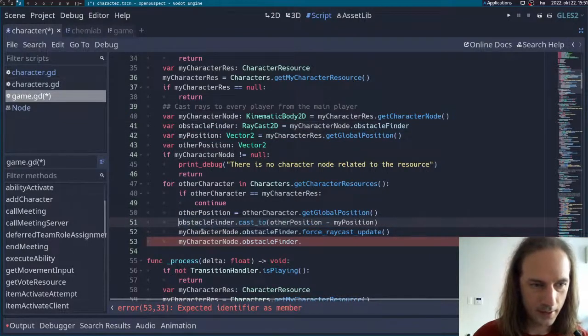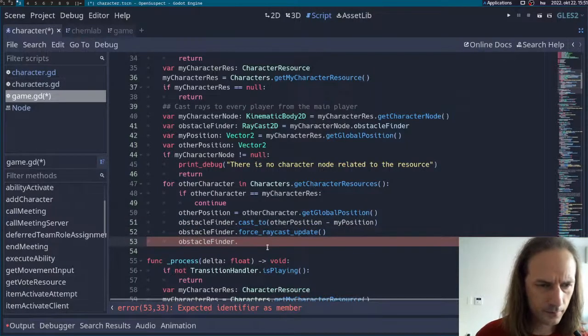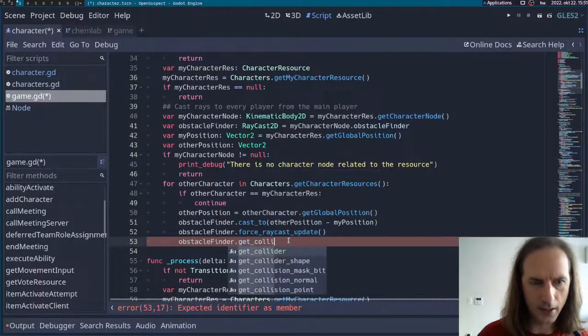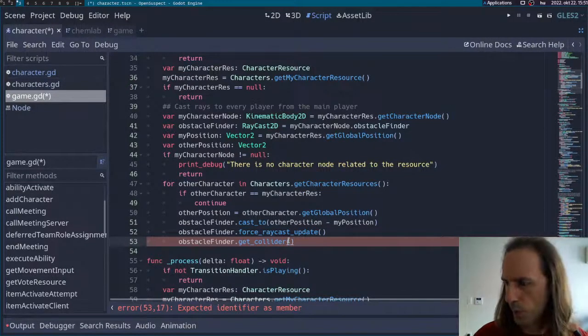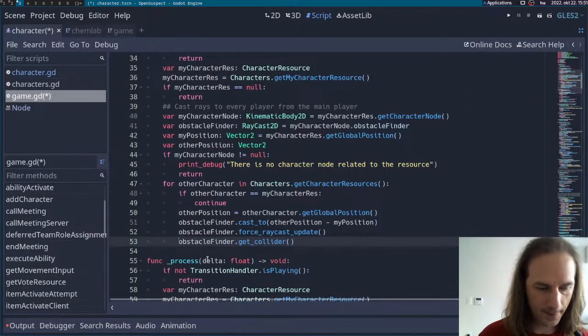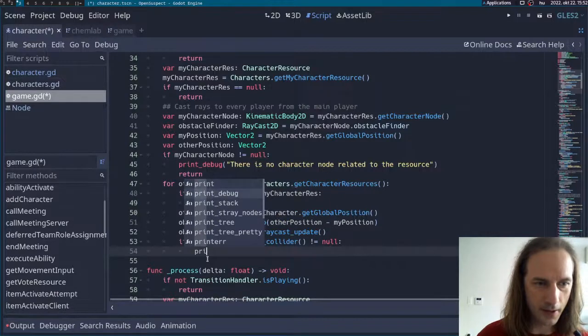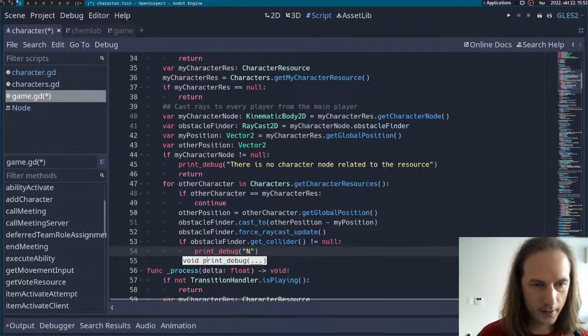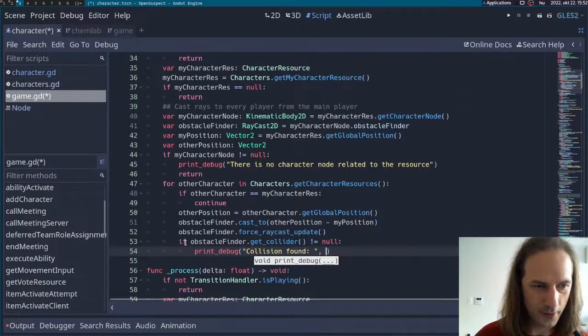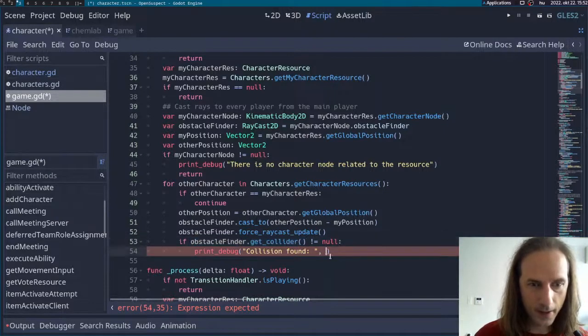This will be get_collider, and let's say if it's not null, at the moment I'm just going to check if this works, so print debug collision found, and then print the obstacle finder's get collider. Okay.